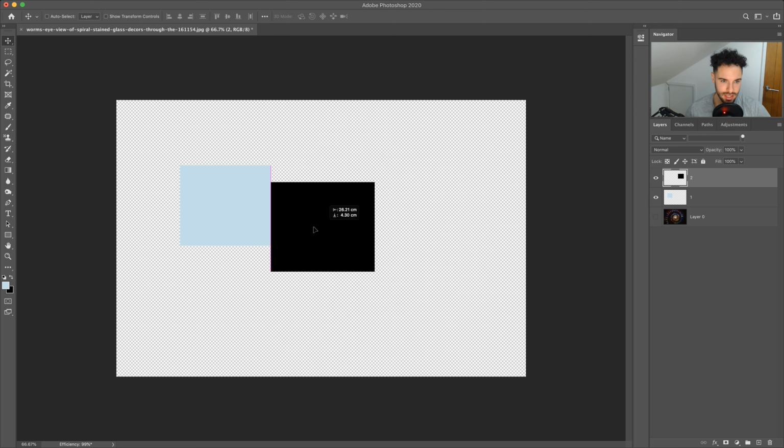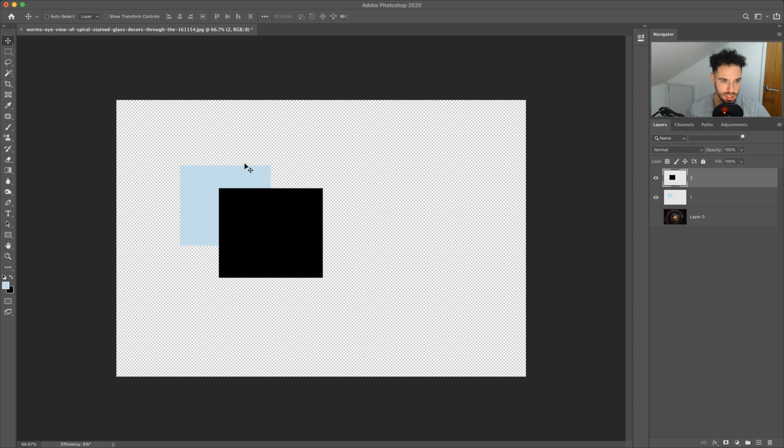So if I click and drag this over the blue box, you can see that it appears in the foreground. That's because it's at the top. If we swap this around, so if we click this blue layer, this blue square, and drag it above the black square layer, then you can see it comes to the foreground. So it's super simple in terms of layers, but you do have to remember this when you have a document with lots of layers. So let's swap that: put the black layer above, select the blue layer, with our move tool selected, and move that layer behind the black layer.